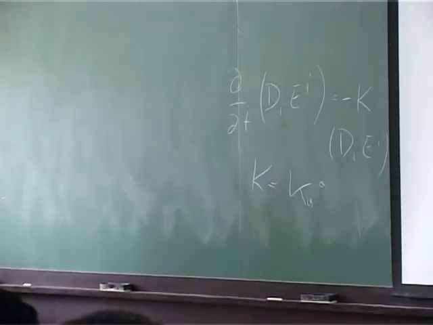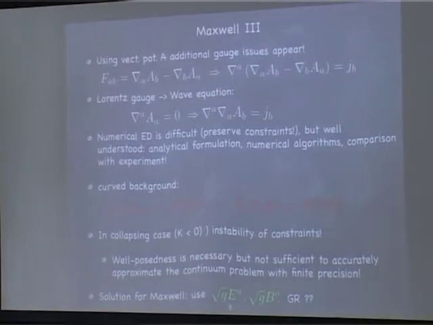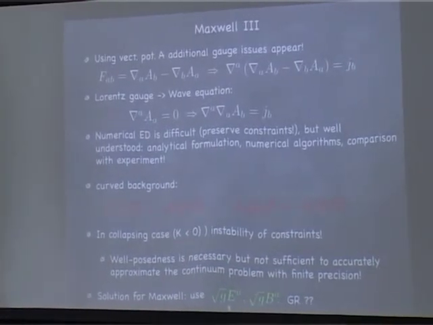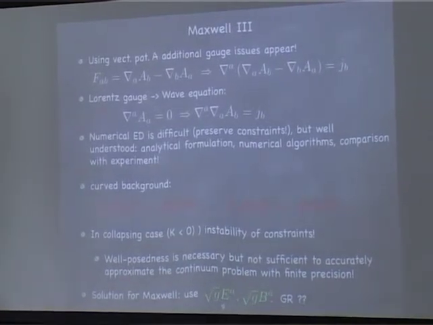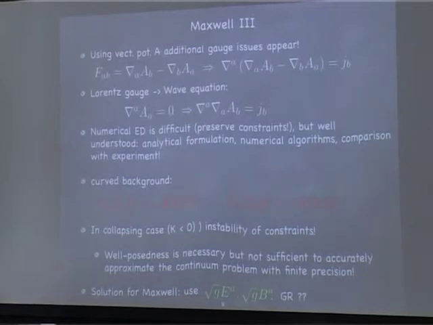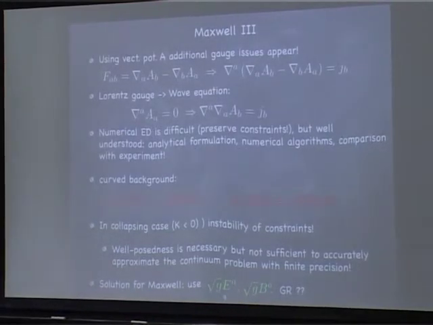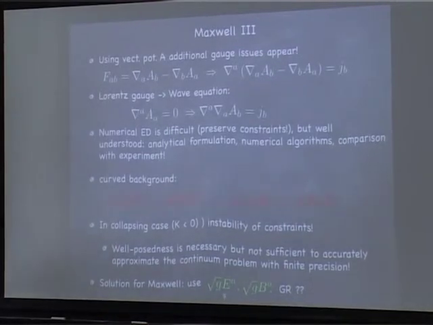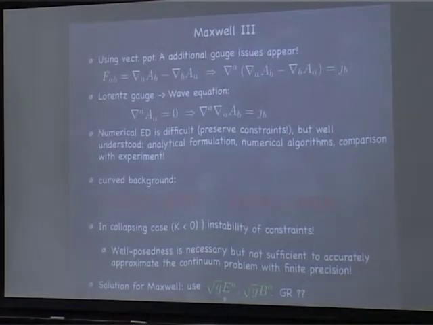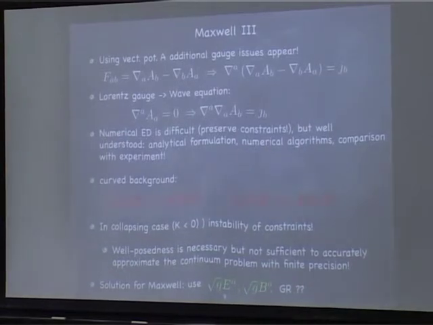An important thing that we learn here is that even in this case, it's a well posed initial value problem, but it's a problem which in practice is very hard to solve because this constraint just drives off exponentially. Now it turns out that in the Maxwell case, it's actually very easy to solve this problem. You just use new variables, E and B with the index upstairs, multiplied with the square root of the determinant of the metric. This changes the equations, and then this bad term goes away. The problem is that if you do have a curved geometry, this happens in general, not just for the Maxwell equations. It does happen for GR, and there it's not so clear how to solve this, which for the Maxwell case is quite clear. So this is a very fundamental problem in dealing with curved space evolution equations, and in particular, GR.